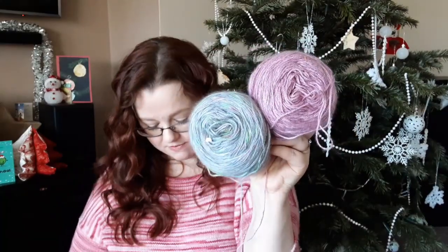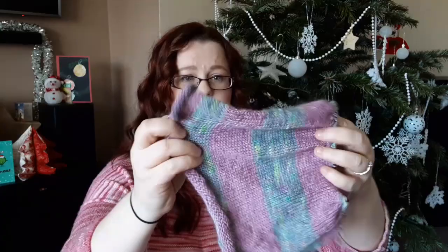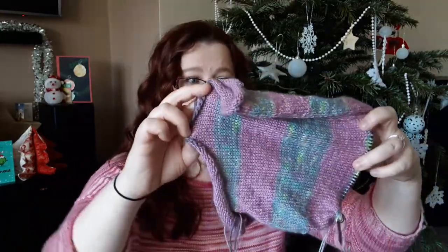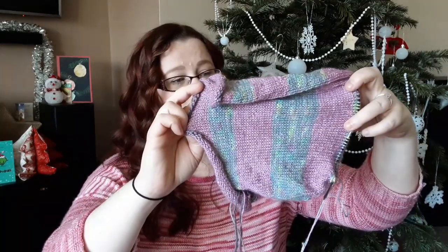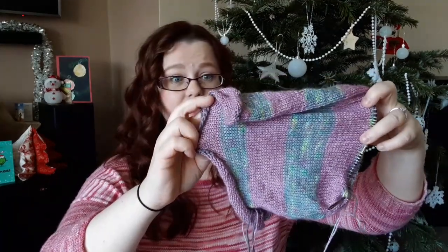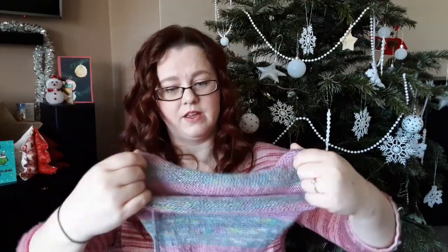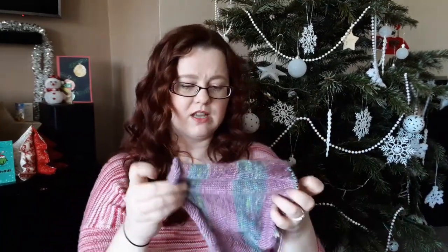So, like I say, I just cast on 100 stitches, and I'm just going to knit in the round, and I've been changing colour as I feel like I should. I did a provisional cast on, and the plan is just to pick it up and knit as I feel. So I'll just do stockinette forever and ever, keep changing as I go, and then eventually I can graft them together, and it should be a nice wraparound cowl with no ends to sew in, because they'll all be in the middle. And yes, I think it will take me a very long time, but it's very therapeutic.